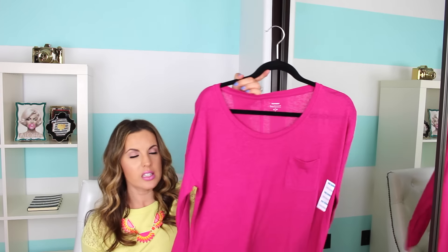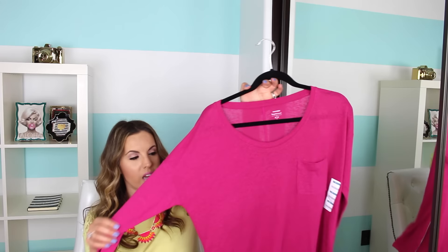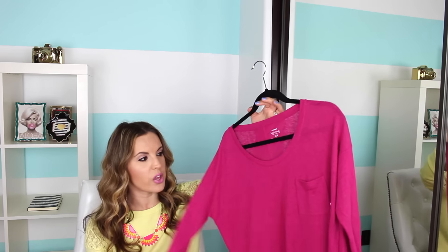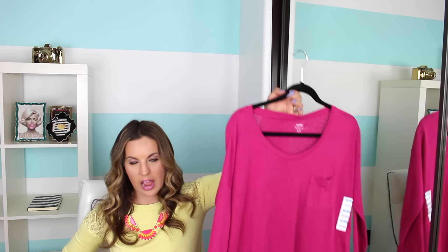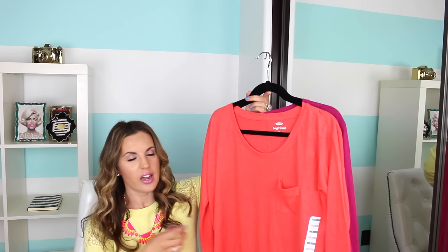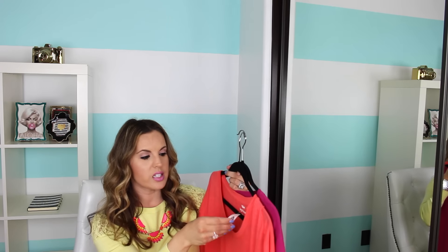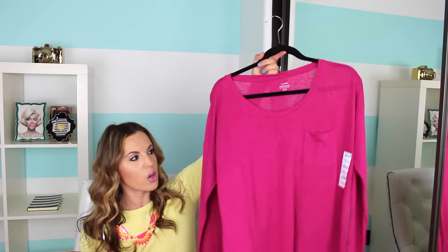I'm going to start with Old Navy first. I went back because in my last haul I found some items I really liked and they were super comfortable, so I wanted to find them in different colors. The first thing I was looking for were those boyfriend tees. I got these in a really pretty cranberry color and they were on sale for $6. They're just really lightweight, flowy tops. I like to wear these with jeggings or leggings — just one of those comfy outfits. I also found them in a really pretty orange melon color. These are nice to layer; I wear a tank underneath because they're kind of sheer. Originally $16.94, on sale for $6.